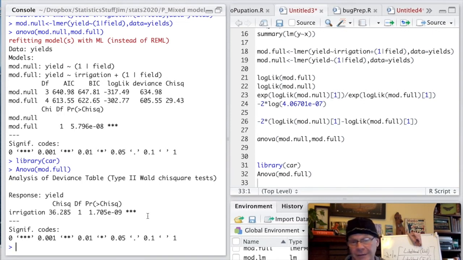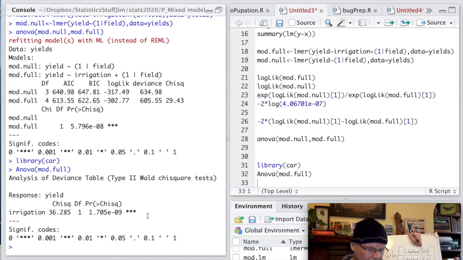Notice that they're not exactly the same between the likelihood ratio and the Wald approach. The Wald approach tends to have a lower p-value because it tends to have a higher chi-squared. There are no real general rules of thumb, frustratingly, as to what the best is. I often use the capital A Anova function just because it's convenient, because I don't have to type out the full model and the reduced model and then compare the two using the lowercase anova function. The capital A Anova function is just more efficient time-wise.